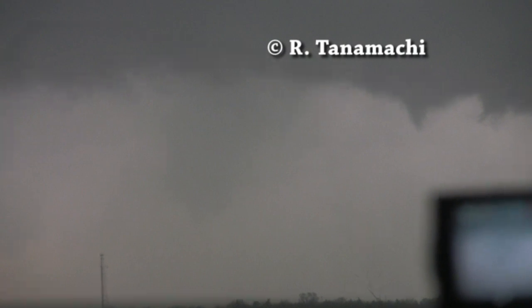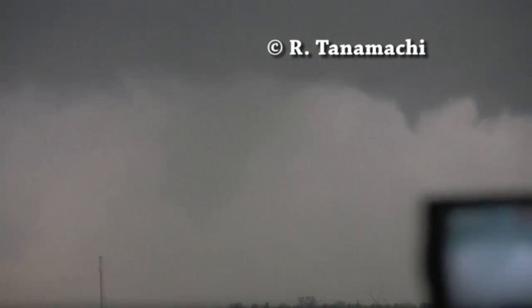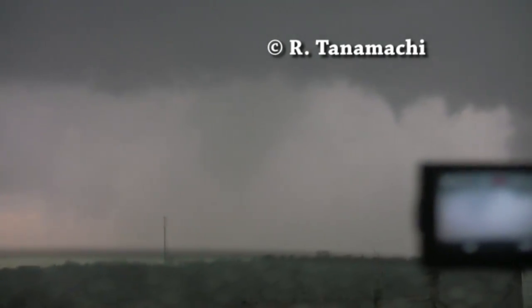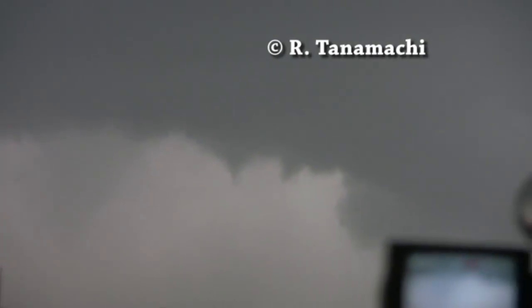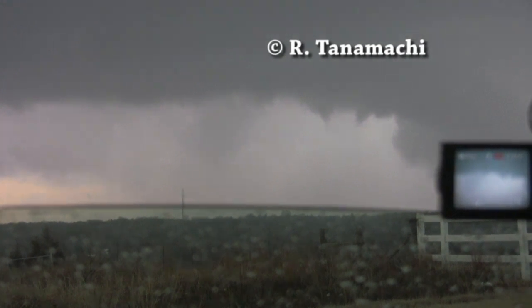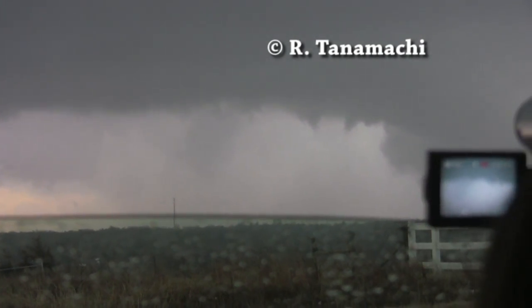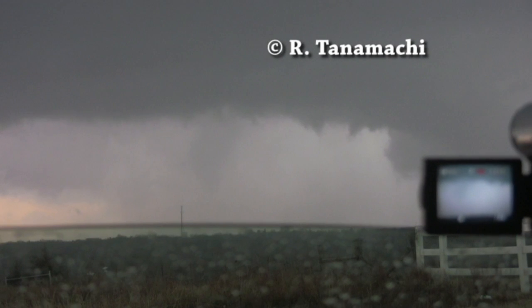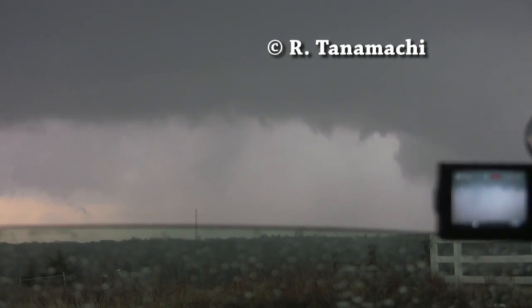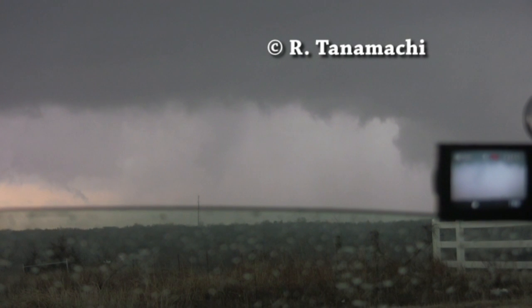Let's go up a little further to the north — it's starting to move a little faster, Rick. Now it looks like it's moved into Logan County. I think our county line is right here. This is going to be just south of Seward, with very large hail from Seward up to I-35 and even to the northeast of I-35. Circulation appears to still be west of I-35 at this point.